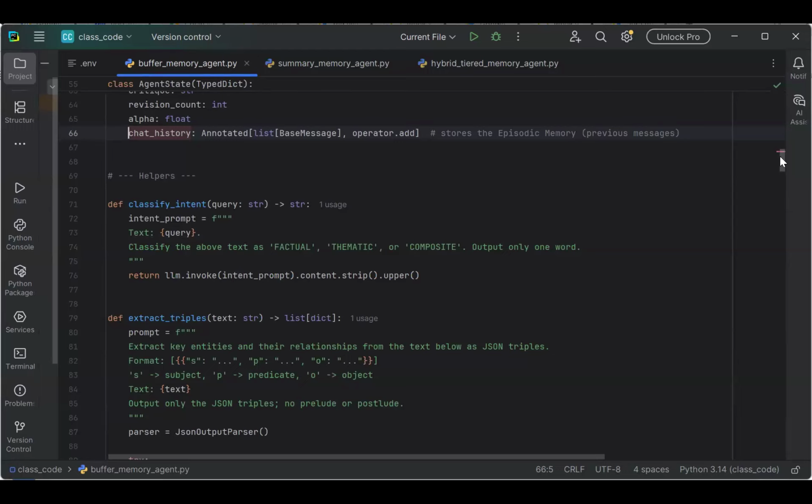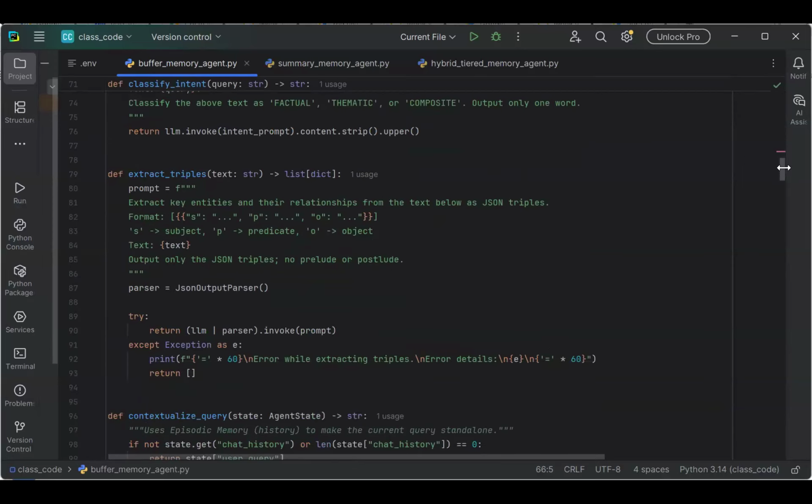Is it talking about something factual, or something thematic, or a composite, meaning factual and thematic? Factual is like this: Nigeria is a country, that's a fact. But thematic is if it's talking about a concept, something that's not a simple statement of fact. So that becomes thematic.